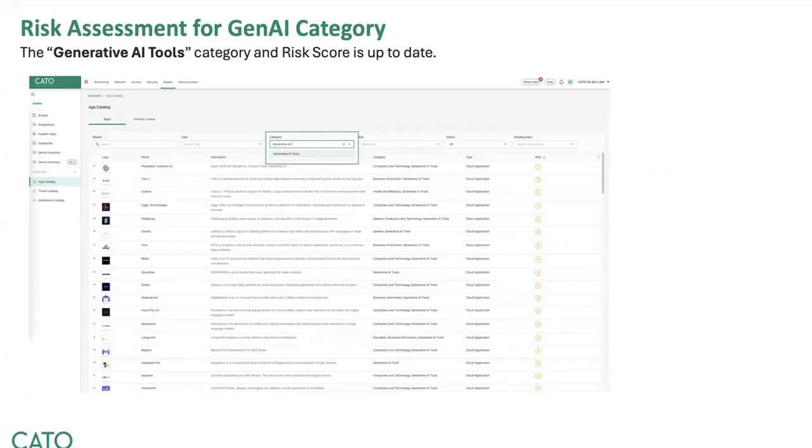We use the repository to easily help you discover what the tools are in our database and what the risk scoring is, which we have lined up using our AI intelligence, using our machine learning capabilities with our threat intelligence feeds.